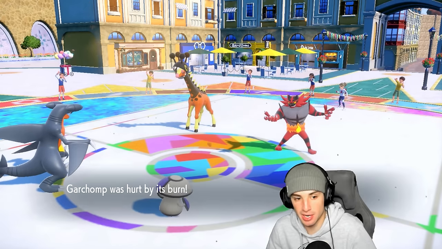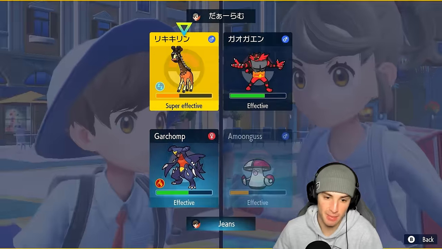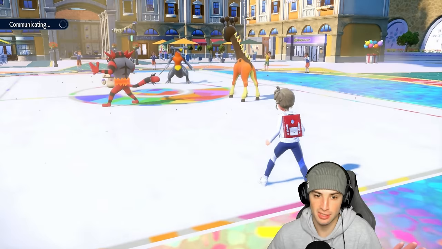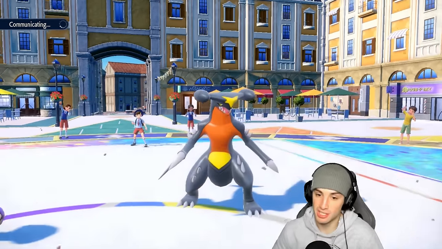I could Rage Powder here, but I'd rather go for Pollen Puff. And just Dragon Claw to slot down. I would love to get back HP here for Garchomp. Would love it. And they honestly might swap Incineroar right here.